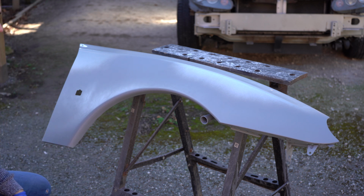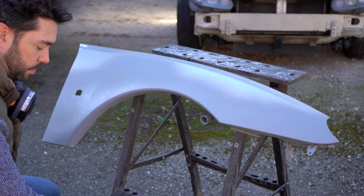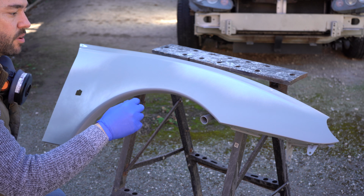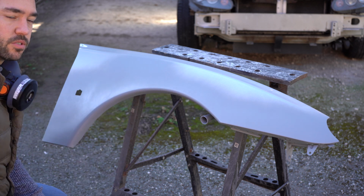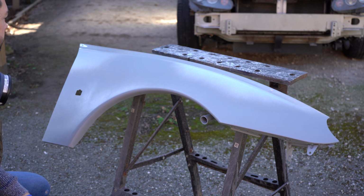a wet sand. Now you may have noticed that I've not masked anywhere off to apply the primer, and that's just because I've got bits sanded here and there. It would just look silly, so I've just gone at it as is.